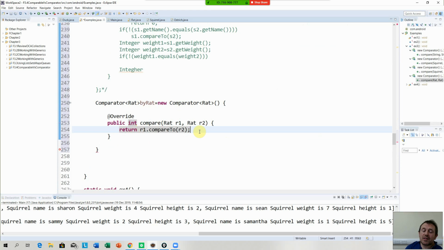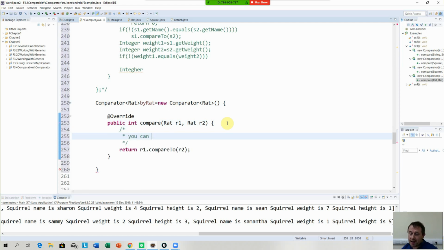So with this comparator, you can add something else to it above here. You can filter for something else. It mightn't even be an attribute of the rat class. You could also override the compareTo method, but what you can do here is add additional criteria.